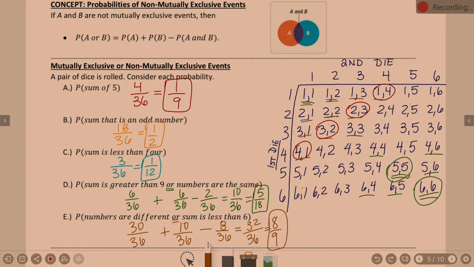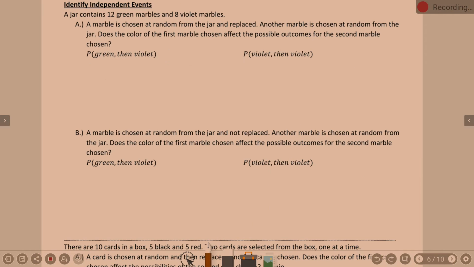Okay, so I wanted to go through this. Make sure we understand these two examples at the bottom are examples of not mutually exclusive, because their two sample sets were overlapping. When they don't overlap, then we can talk about mutually exclusive. But those bottom two were examples of not mutually exclusive, and thus we are subtracting. Okay, we have what we need. We're ready for the next page.